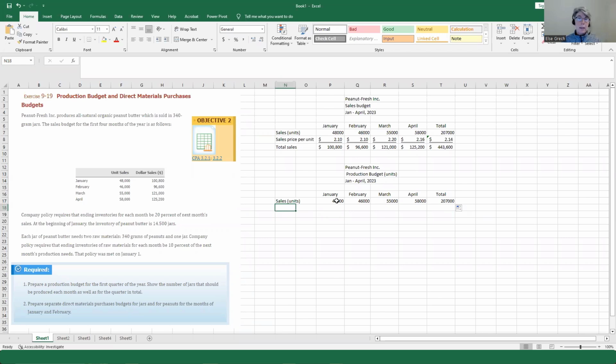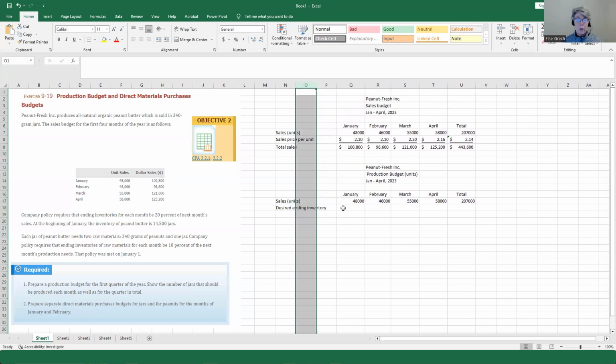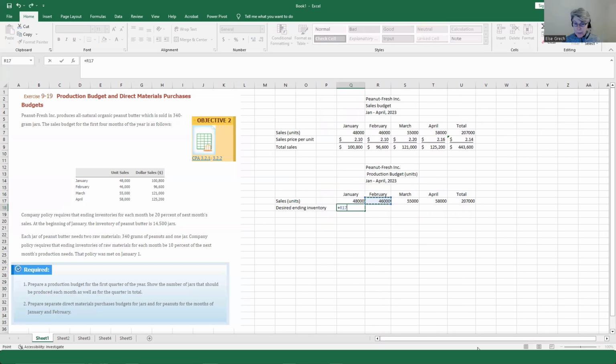In addition, I need something on those shelves because I have sales on the 1st of February. And if I've run down my inventory to zero, then I don't have anything to sell on February 1st. So the desired ending inventory is the next thing that I want. It is how much I want on my shelf on the last day of January. And here it says that the ending inventory for each month should be 20% of next month's sales. So I'm going to multiply it by 0.2.